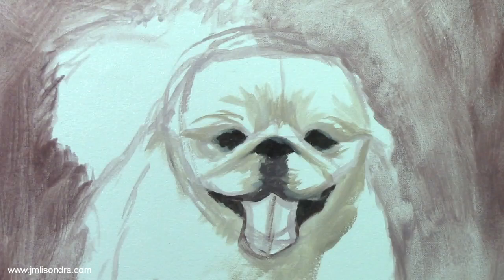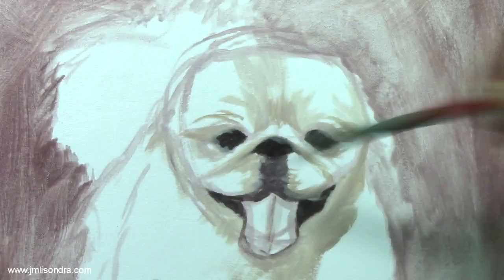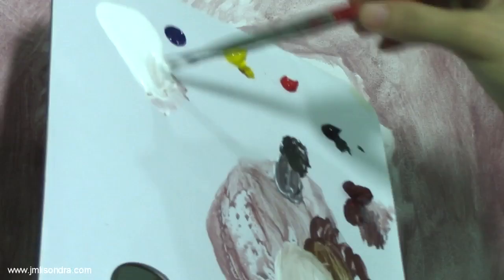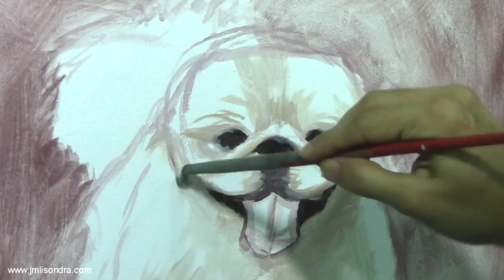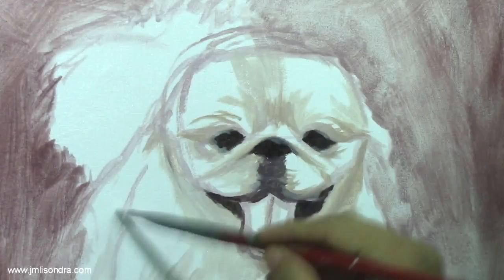I think I'm going to use a bigger brush than this one. So I'm going to use the number 6. I think this is number 6. So I'm going to make it faster. I'm just using the same color, guys. Continue covering the dark lines using the lighter brown. Just continue adding until the lines are not visible anymore.